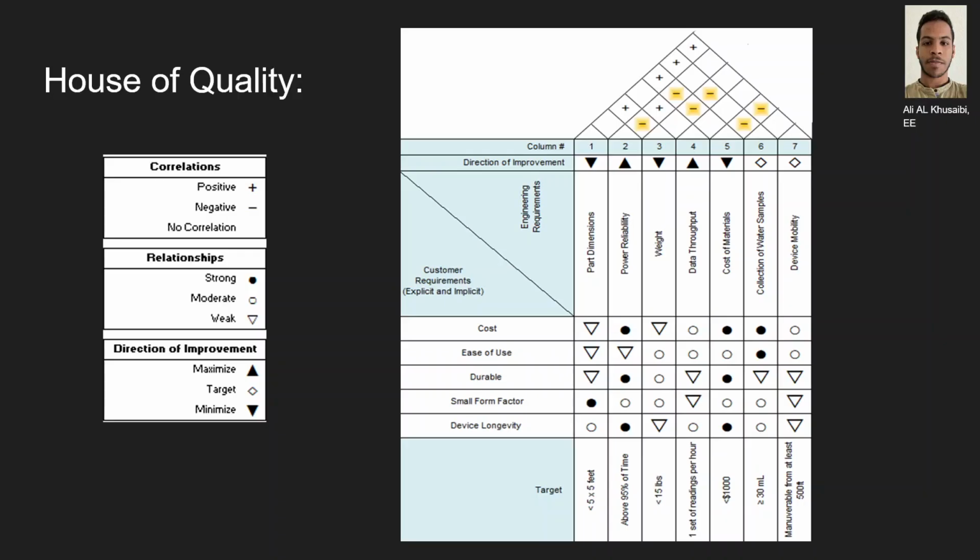We used the House of Quality to visualize the design aspects and the requirements for our project from two important perspectives: the engineering perspective and the customers using the product. Customers' requirements are a list of the aspects customers would like to see in our project. The requirements include a low overall price, making the product easy to use and easy to take care of, so that they can maintain the product for as long as possible.